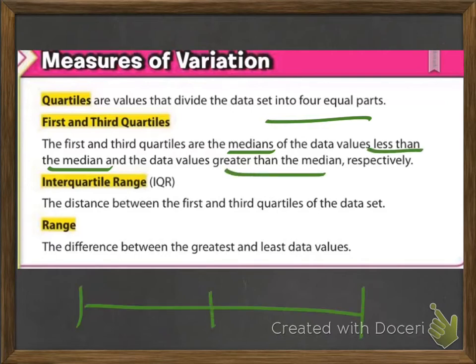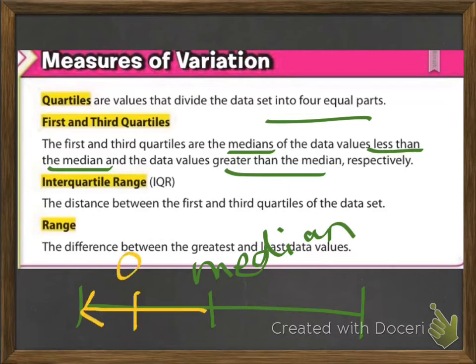We've got the median here that's in the middle of all our data, right? From this point to this, the median for this one is called our first quartile. And then on the other side, from our median to the highest point, the median of that is called our third quartile. So go ahead and draw that picture.